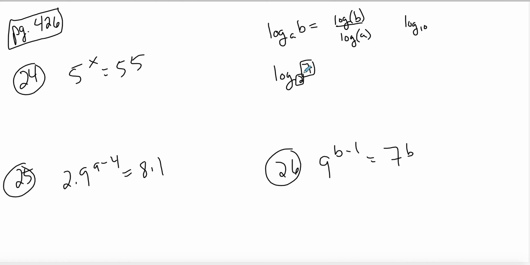But this one, if I wanted to evaluate this in my calculator, I would just do log of 7 over log of 2. Throw both of those in my calculator. It's going to give me parentheses when I press the log button, so make sure you close those off. And you'll estimate to the third or fourth decimal place maybe, so you have a good estimate. I'll do that right now so you can see that. So log of 7 divided by log of 2, you get approximately 2.8073. So if I took 2 to the 2.8073 power, I would get about 7.